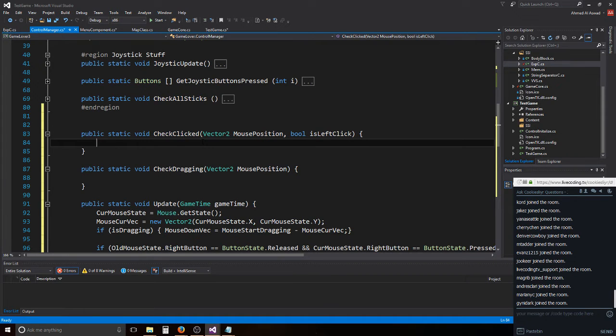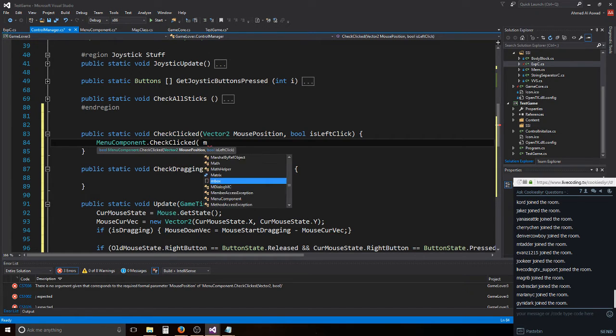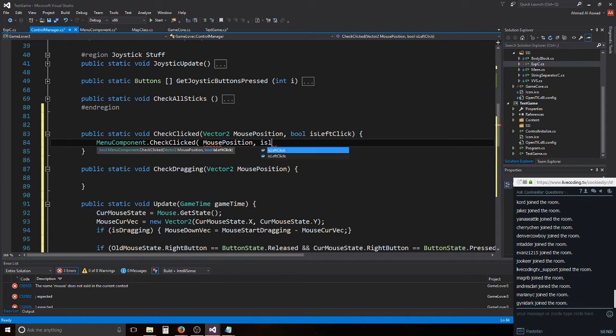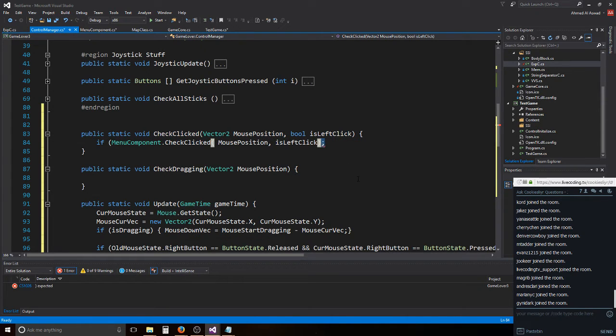So what we are going to do is simply call the same function, and if not, now how can I do that?